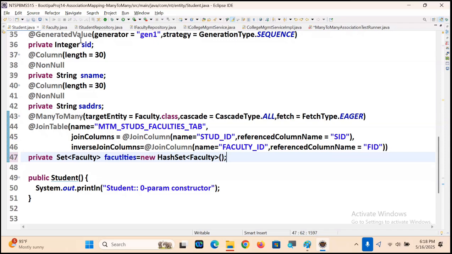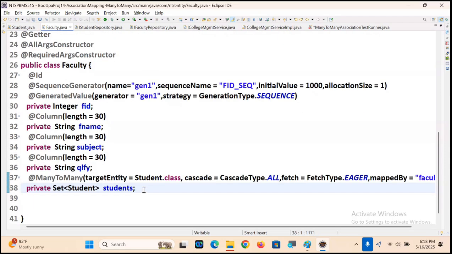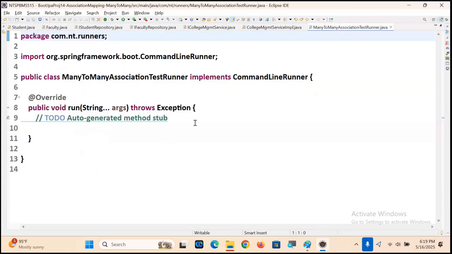In faculties also, I'm taking an empty HashSet. Many to many association test runner.